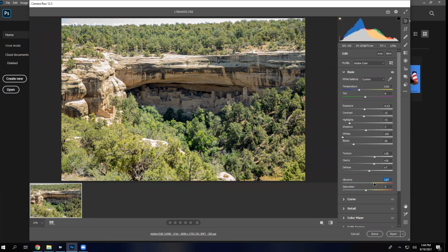Now there's a whole lot more there, but that's where I want to stop today. I think that was a lot. You're probably thinking, oh my gosh, but wait, there's more? There's a whole lot more. That's the fairly basic color correction and tonal correction of Camera Raw. So you don't have to save that. You can just click cancel.